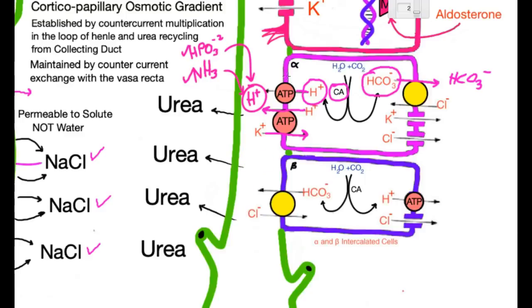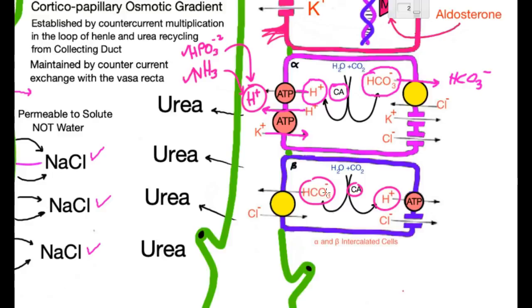So that was the alpha intercalated cell and how it handles acid. I keep those in my head: A, alpha, acid. And so the beta intercalated cell handles base. I think of this as literally just the mirror image of the alpha intercalated cell. Look, here we're doing the exact same process with intracellular carbonic anhydrase, splitting CO2 and water to carbonic acid into bicarbonate and a proton. And we would only use this if we had excessive bicarbonate that we need to get rid of.